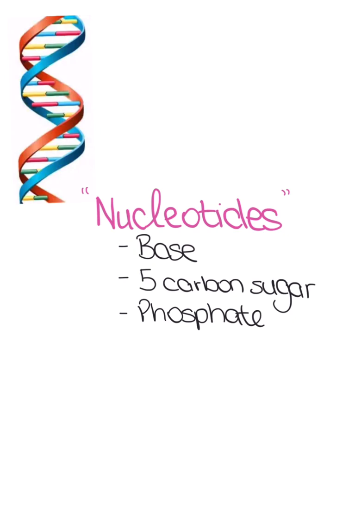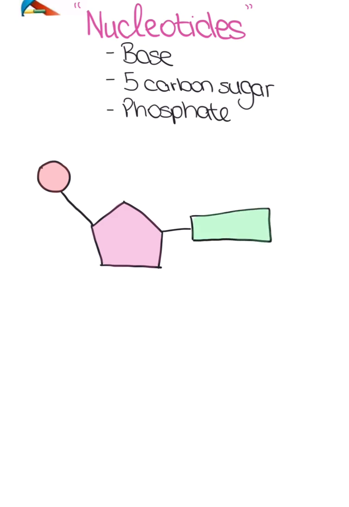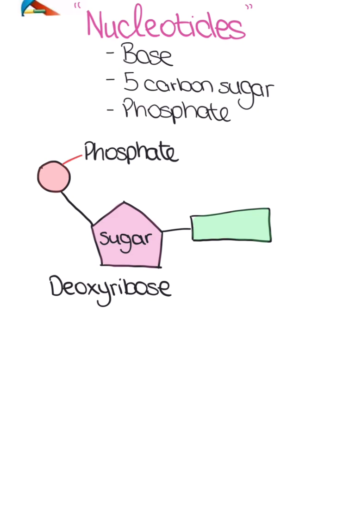You will be expected to be able to draw the structure of a nucleotide. Make sure your drawing is nice and clear. The first object I drew was a phosphate molecule. In the middle I have a 5-carbon sugar. Since this is a DNA molecule, the 5-carbon sugar is known as deoxyribose. Anything ending with the suffix O-S-E is known as a sugar. The final molecule I drew was a base.